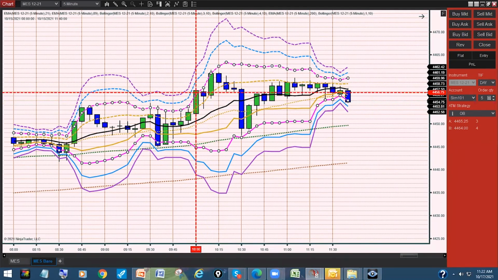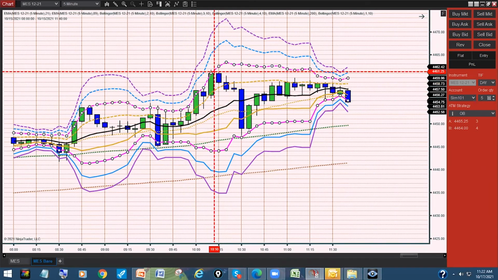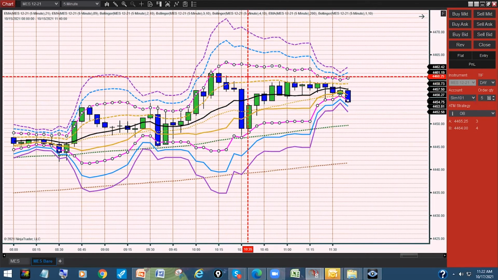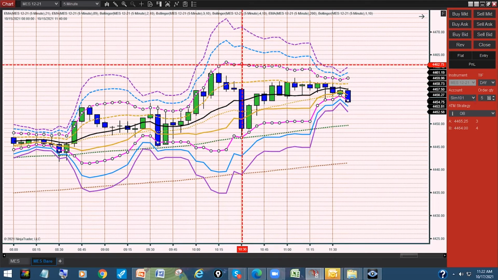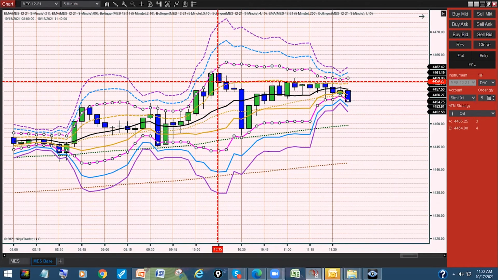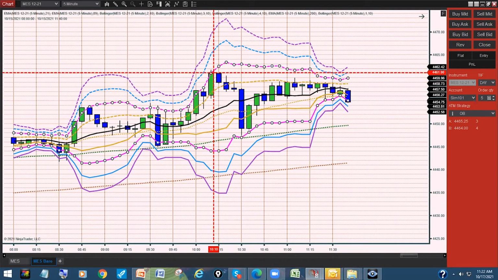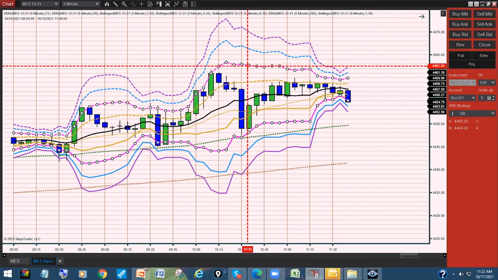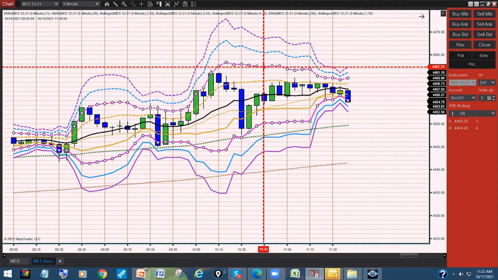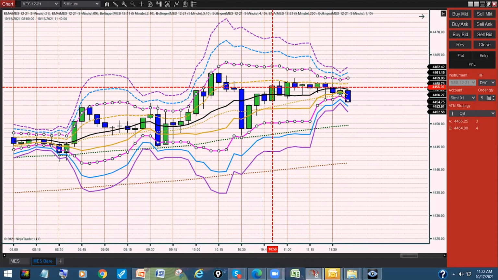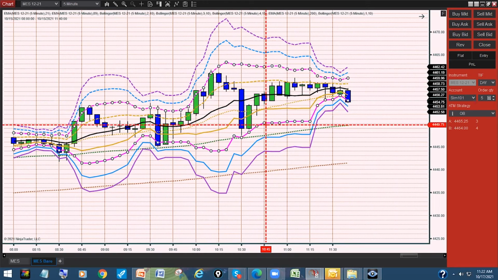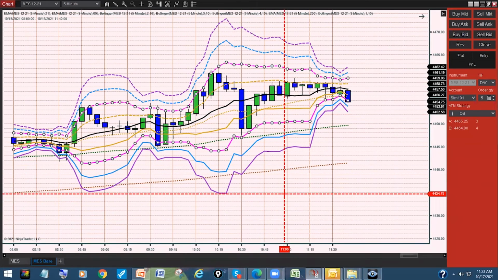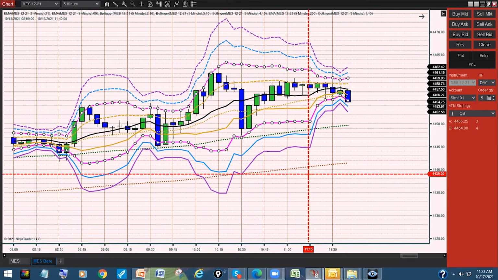And many times, if it's been in what I like to call the bowling alley, the 1-2 sigma area here, if it's been in that for hours, and we've seen it where it's been like that for hours, man, you could do really well just buying at the 1 sigma and selling at the 2, and just use that as a dynamic trend channel. Well, there are a lot of different ways you can use the Bollinger, and I think one of the reasons why I like the Bollingers is people find ways that work for them.